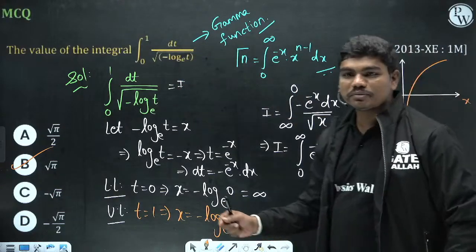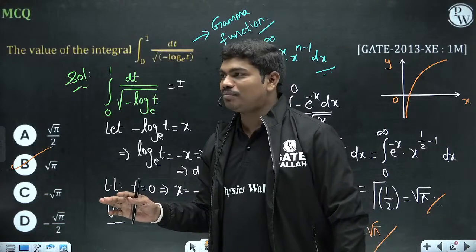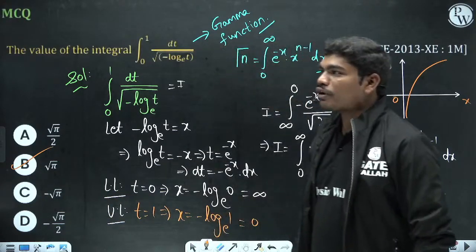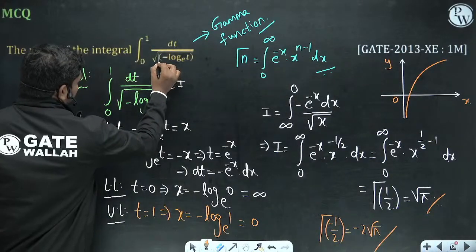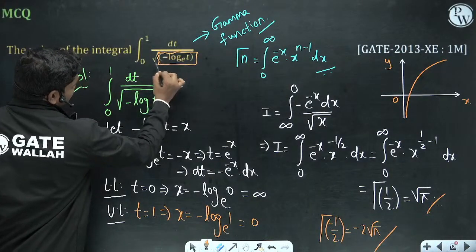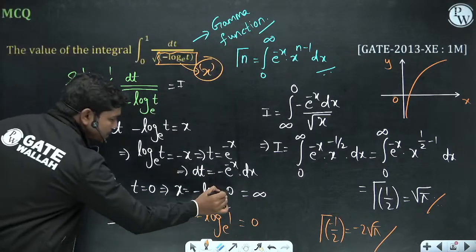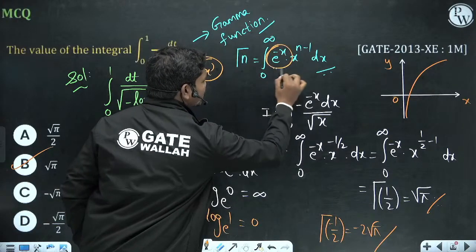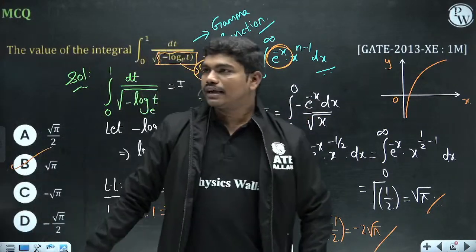Please forgive me if I am making some mistakes in Hindi, because I am trying it for the first time. So please excuse me if I am speaking something wrong in Hindi. So how to identify that? We have to apply gamma function, because if you make this substitution to remove this minus, the limits 0 to infinity will come, and most importantly this e power minus x will show up here. So from these two we have to catch that this is a gamma function question.